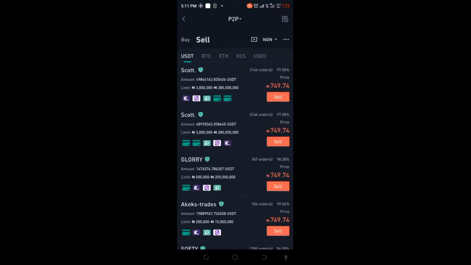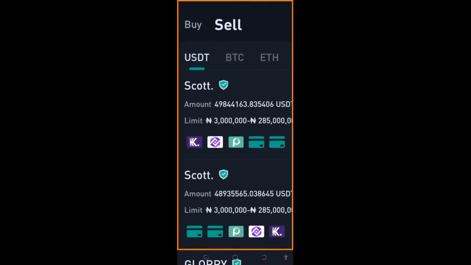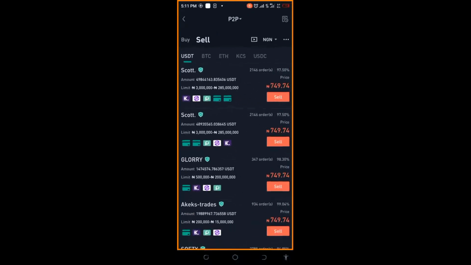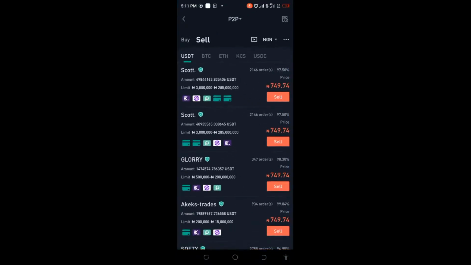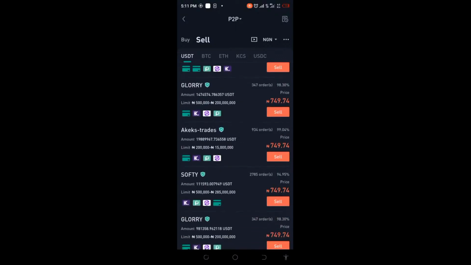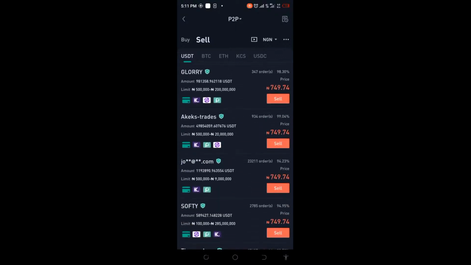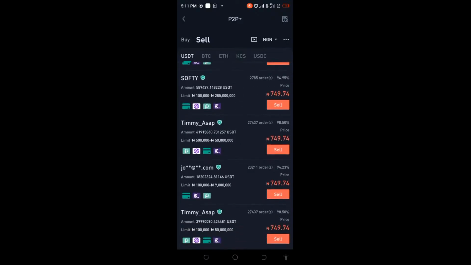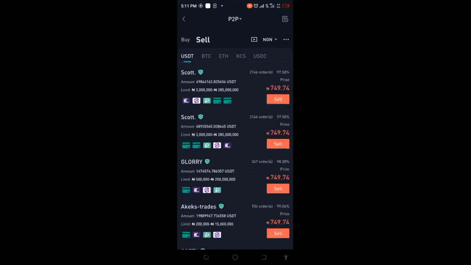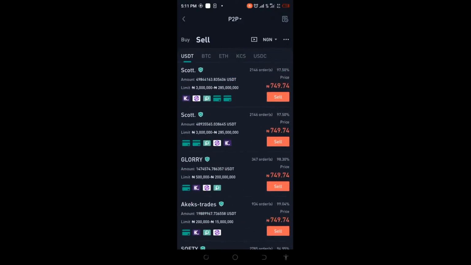If I were going to sell this, as you can see here, you have the opportunity to do so. Let's try and see whether we can put the range there, whether we can get the amount we're looking for. We're looking for $25, okay? So that we can even decide to actually sell this off.